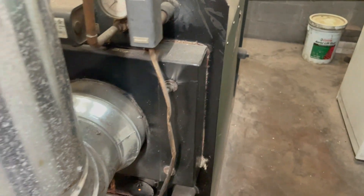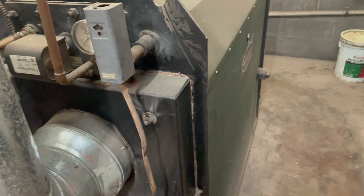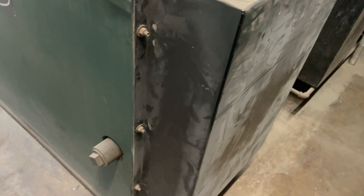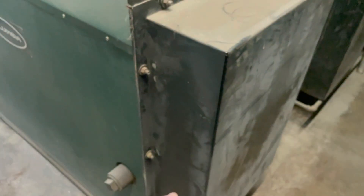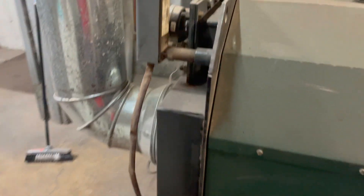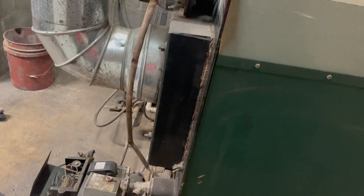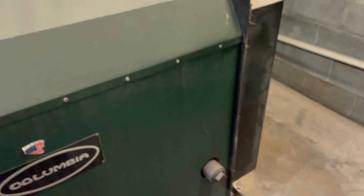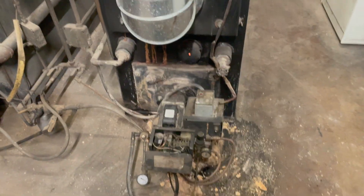Pretty simple to service. Pull that door off, scrape out all your tubes. On the back side is just a big panel — twelve nuts and washers that comes off — and all your junk in there you push through from the front. The front's only about a half a door. You push your junk all the way back through with brushes. Pull that whole door off, which goes basically from the floor to the top of it. And that's the end of that. Fire Lake makes it simple, easy, and that's a repair.